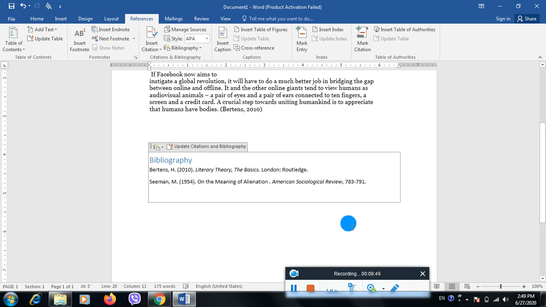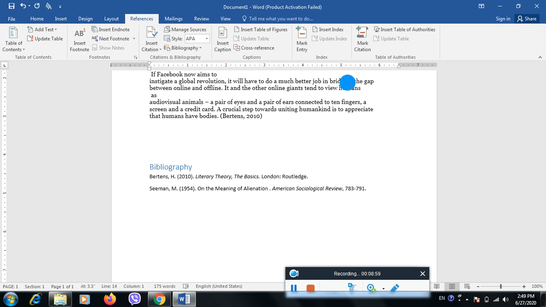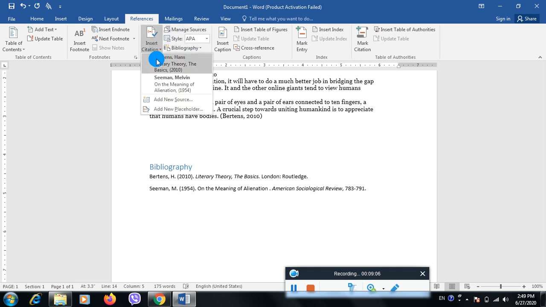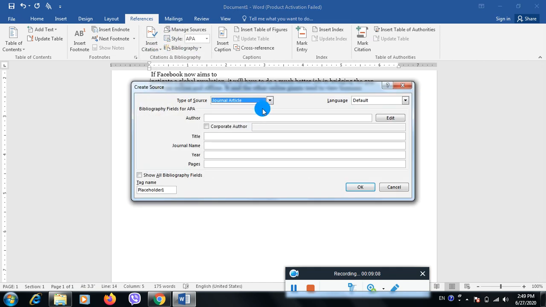So this is how to cite sources using MS Word. Also, imagine this time we add a new source and use a website.